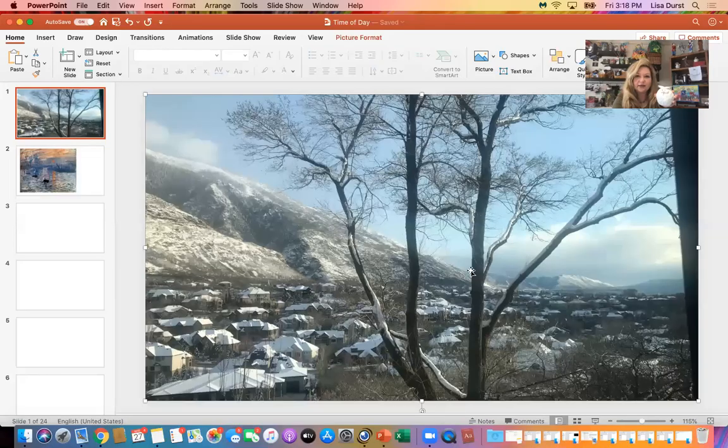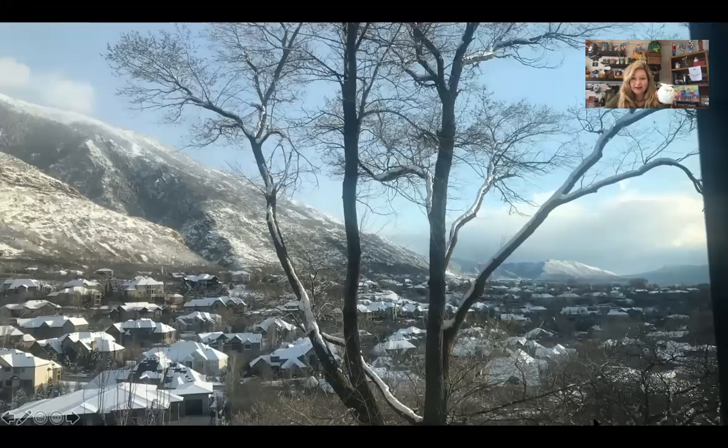This is the picture that we see outside of our window. You can see that it's a beautiful, sunny, very crisp and cold day. And as we look out at the weather, we see a lovely mountain, some homes, the Draper bench. But when we look at the weather, we see a cloud out in the distance, probably a storm beginning to brew. So I think I'm going to include that in my picture.